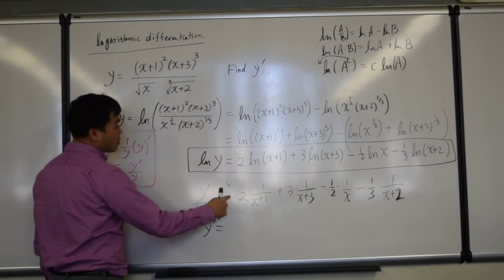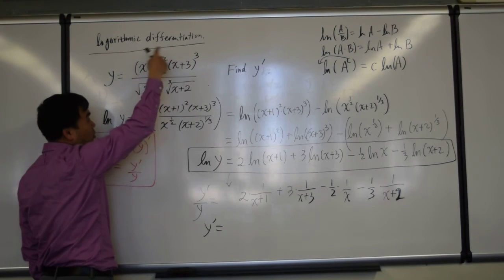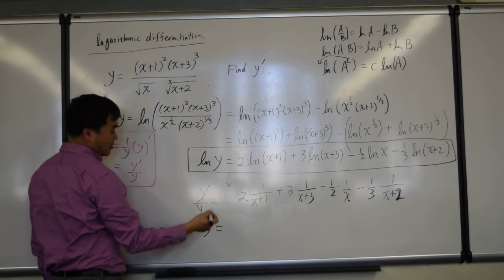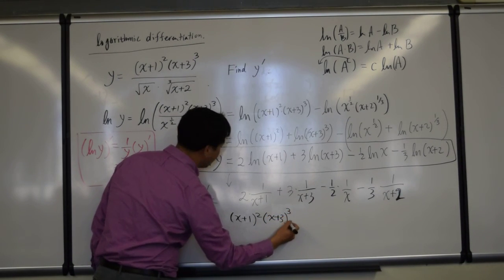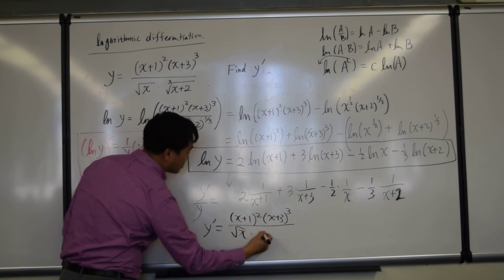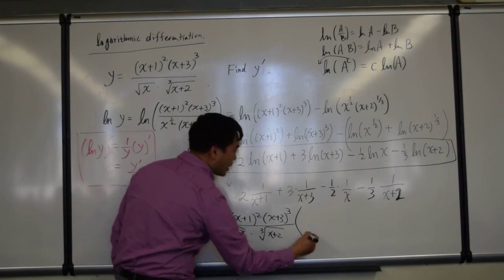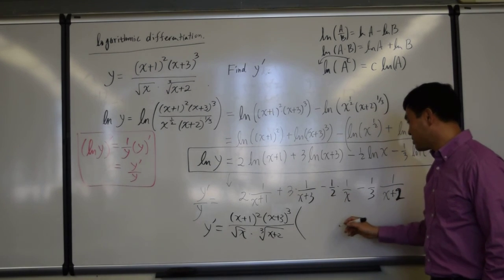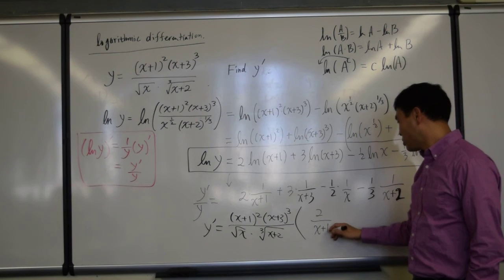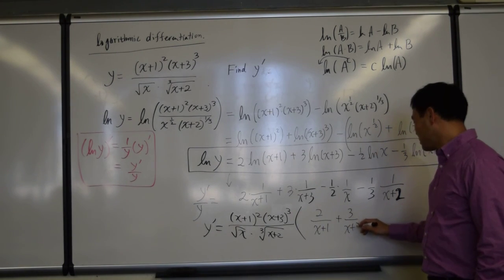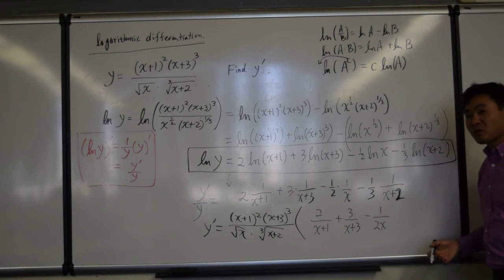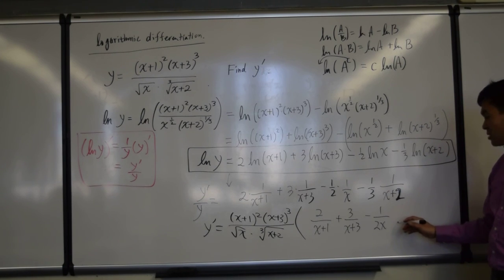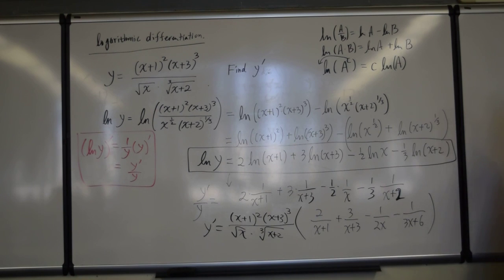So you can write down this times the other one. But instead of writing down y, since you already have y solved explicitly, why not use this? So we can write down the derivative as the original function, which was a very crazy looking function, times this thing inside. It's very long, but you just have to write them all. It's not easy, but it's still better than trying to solve the original derivative using a bunch of quotient rule and chain rule and product rule. This is a lot more convenient if you compare the two. So that's the answer, that's the derivative.